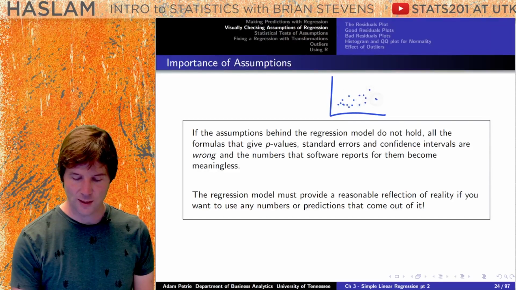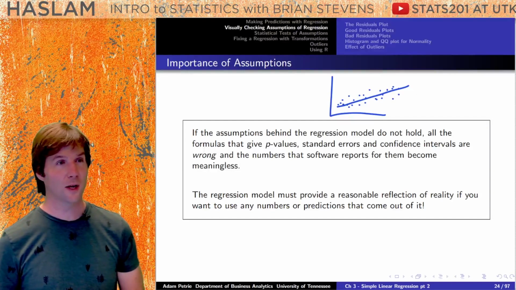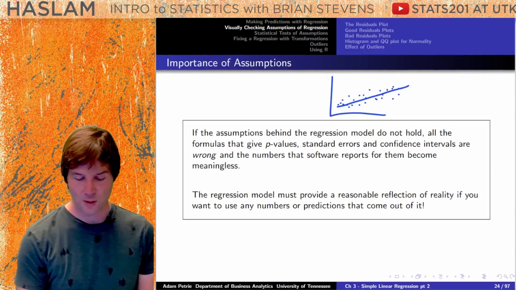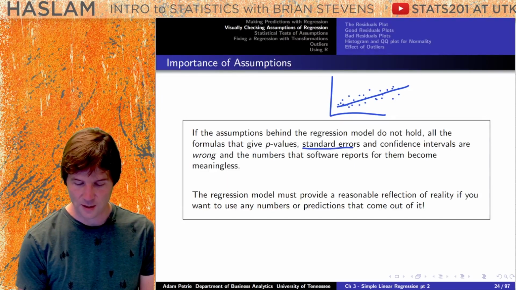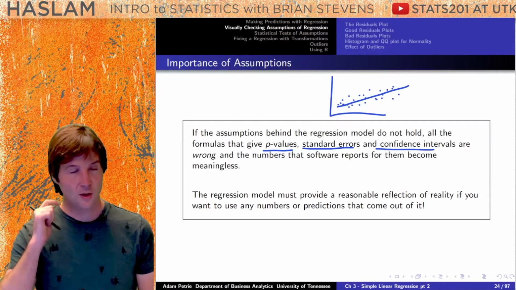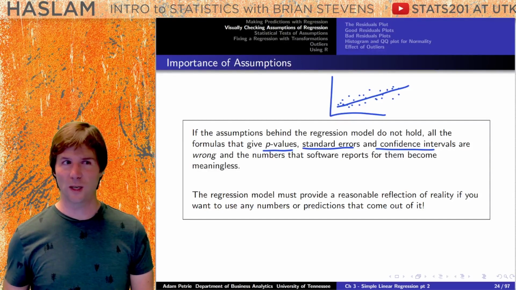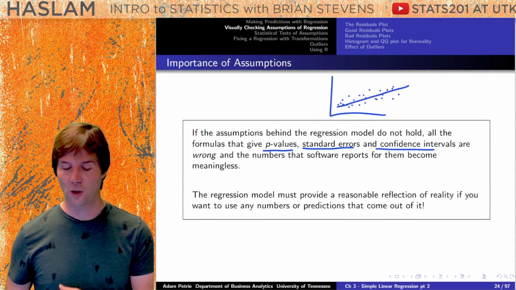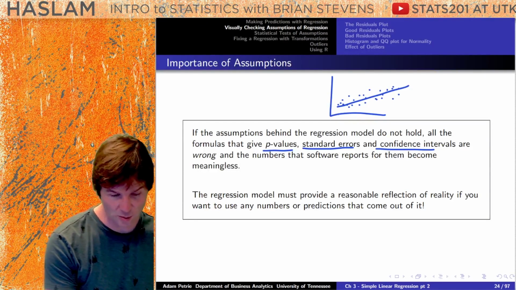You want to see your points having a constant spread, like this right here, one of the key assumptions right there, that the points have about equal spread throughout the model. If they're not reliable, well, then everything starts to go away, like the standard errors are unreliable, which calculate the p-values, which calculate the confidence intervals. These are all calculated wrong, and their interpretations would be meaningless or unreliable. So we need to have the assumptions met to make sure our model is a reasonable reflection of reality.